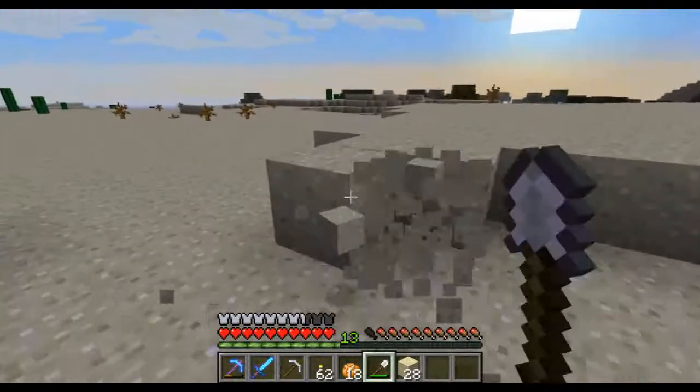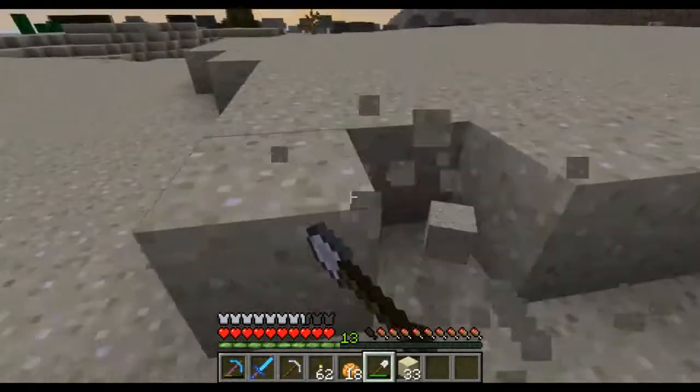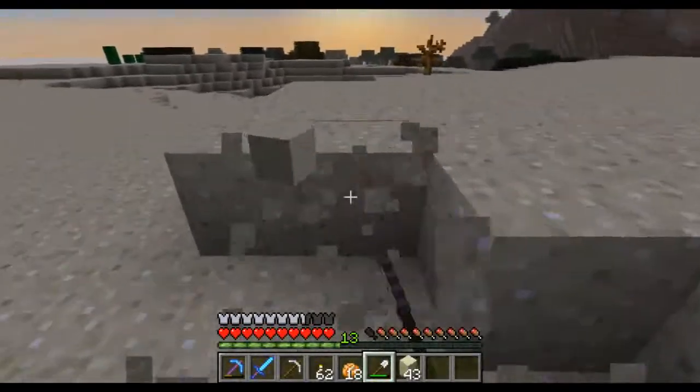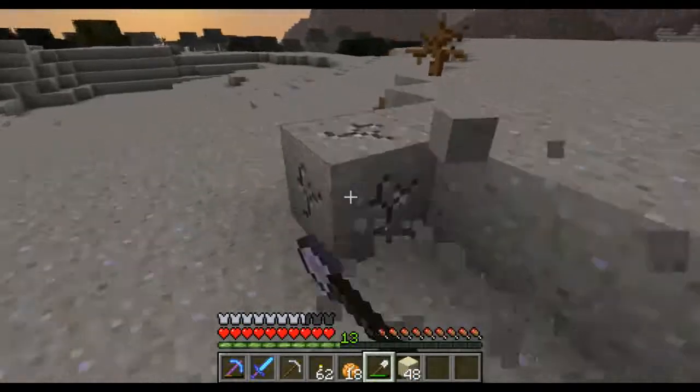Except from raised areas like this, you can go for those and take away a lot of it, because then you can just shape it however you want really as you go.